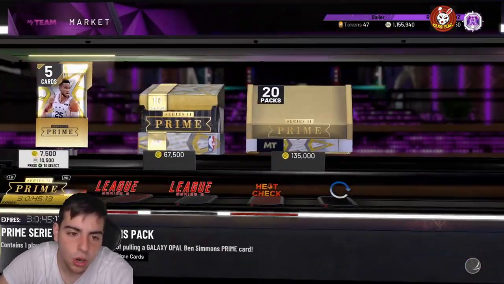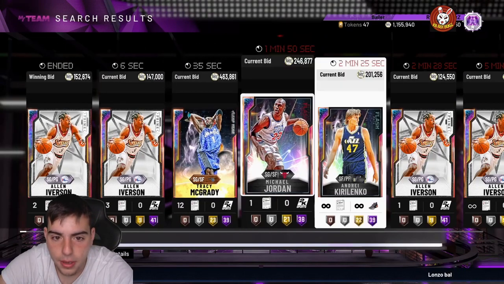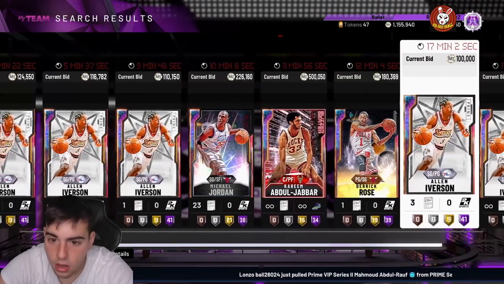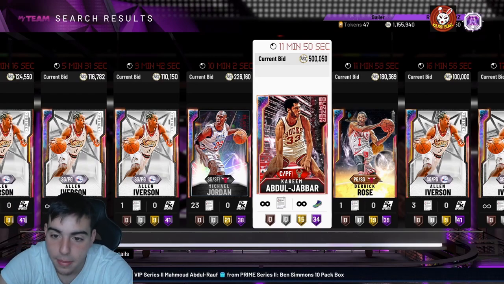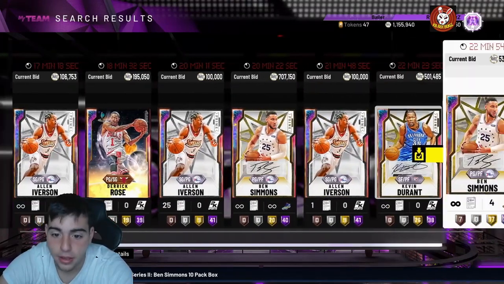I don't think he's worth Galaxy Opal Simmons and Pink Diamond Giannis, in my opinion. Tracy McGrady was selling for 440 last night as well. He dropped. A lot of cards are going to seem to drop. A lot of these cards already dropped. I saw my Kareem last night for 580. I got him for 380. Huge W, 150K made after the reduction. Huge W in my book.